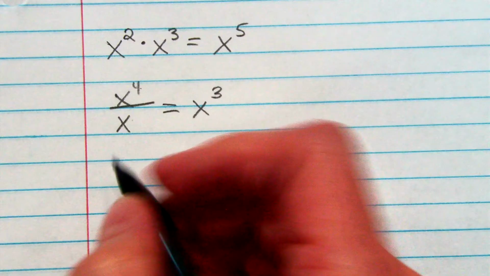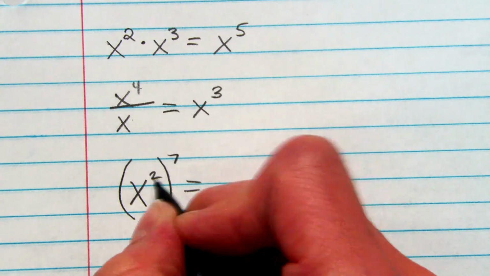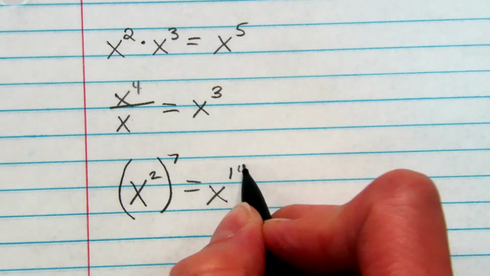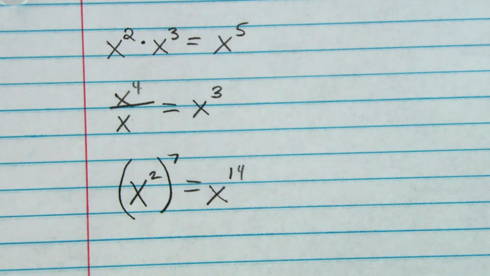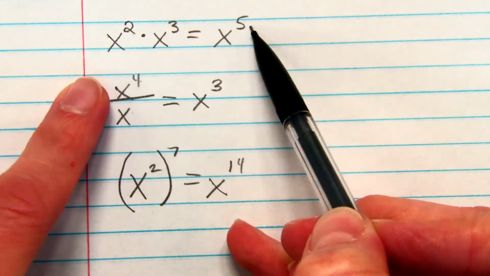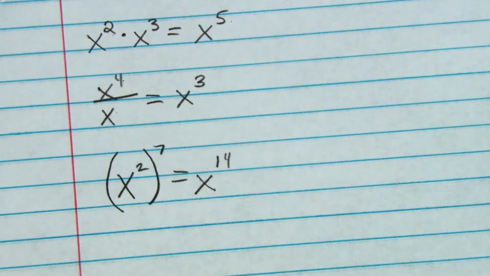And then one more. If I have x squared to the seventh power, what do I do with those? Multiply. x to the 14th. So I want you to be thinking about these when we go into the properties of logarithms, because these special situations occur with the powers, and when we put this into log form, some interesting things happen. That's where these rules come from. These rules are used a lot in higher level math, like calculus, to take something big and make it into something small. We're going to use it to help make some equations smaller. So I just wanted to go through that first.